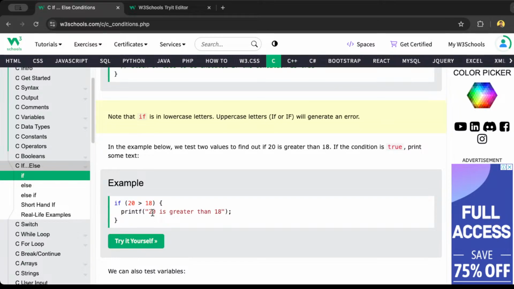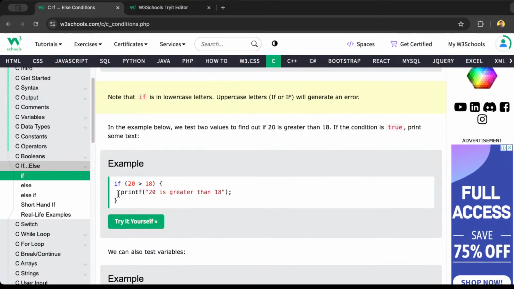While taking the values, we are comparing them basically. Sometimes it will be bigger and sometimes it will be less. So based on that, if it returns true, this block will be executed. What block? Whatever is within the curly braces. Here we have just printed something, but in later cases you will do much longer things. You will write 1,000 lines of code within this block.